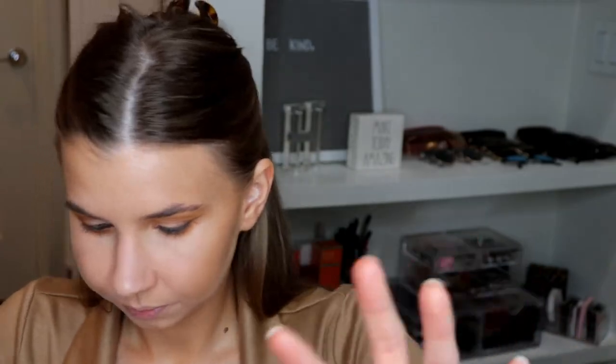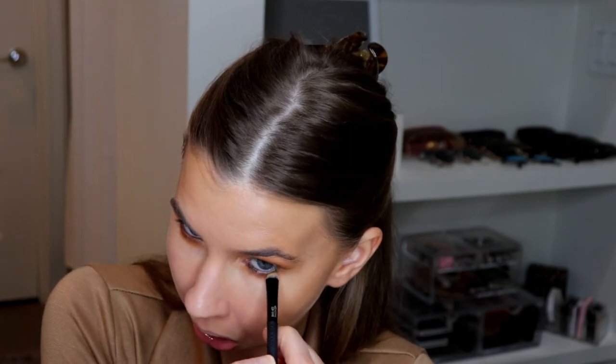I'm going to take this — LA Girl Glide Gel Liner in brown — love that, okay? I'm going to put this in my waterline. I need to fix this — I'm going to take the dark brown shade in this palette and darken my eye up, because that's just too dark on the bottom. I'm going to put this in the crease and run this here to darken it up, because I don't want to ruin my liner. I'm going to go back in with that dark shade and apply it on my lash line as well, because I need to even this out. Lashes will help this, I promise — don't freak out.